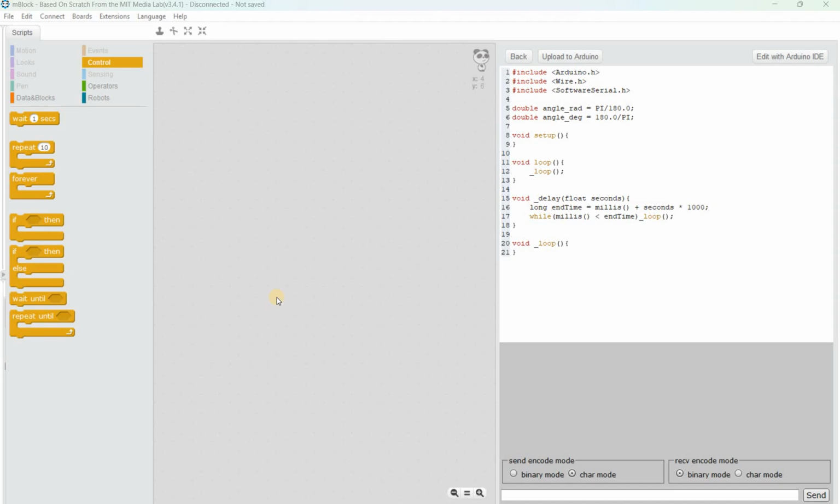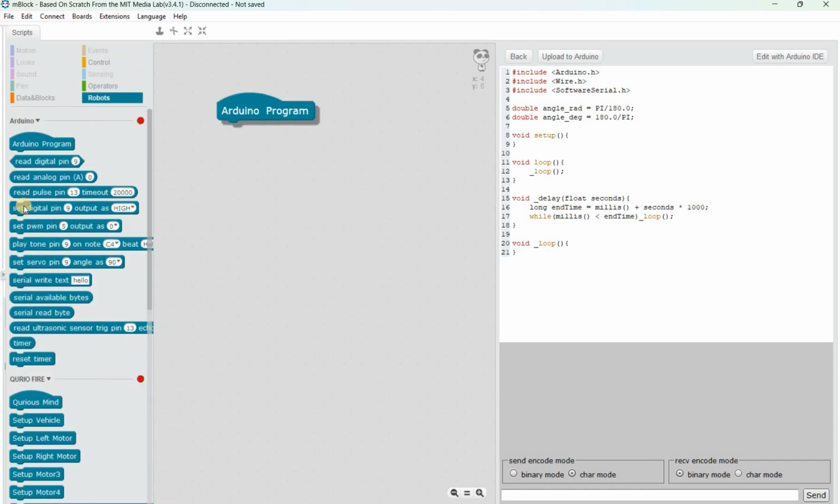Hello everyone. In this topic of LED programming, till now we have done a few LED programs where we switched on and off LED. Then we did switch on and switch off of LED multiple times using the repeat block. So let me do the program once again.